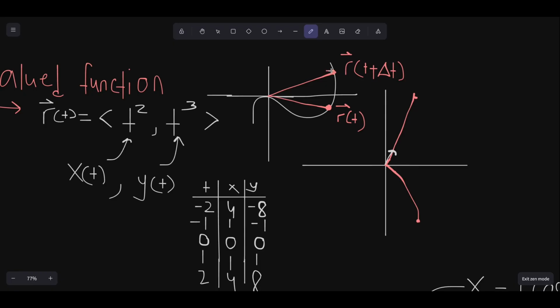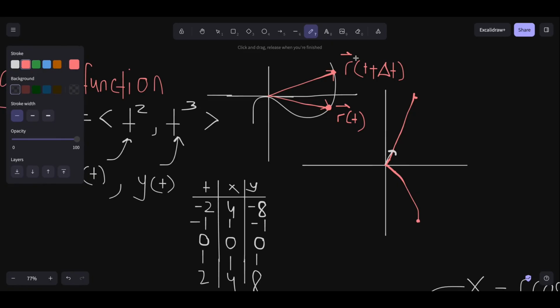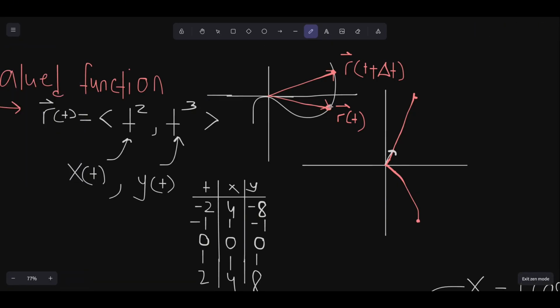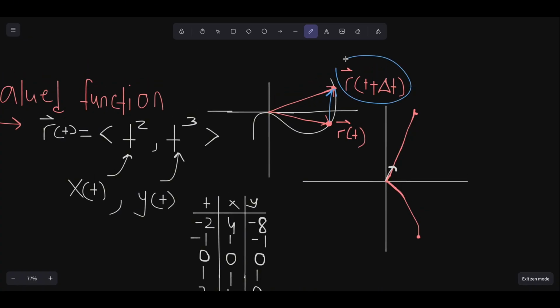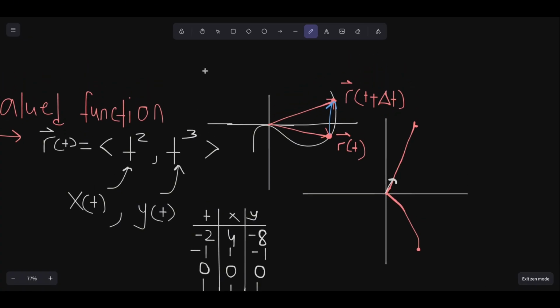Well then, notice how if we consider this to be a vector, and this is a vector right over here, well then the change in these two values, remember vector subtraction and the tip to tail method, this right over here would be your change. So this vector right over here would be this vector minus this vector. So I'm just going to do this in blue. This blue vector represents your vector valued function after some time has passed minus that initial vector at that time period. Okay?